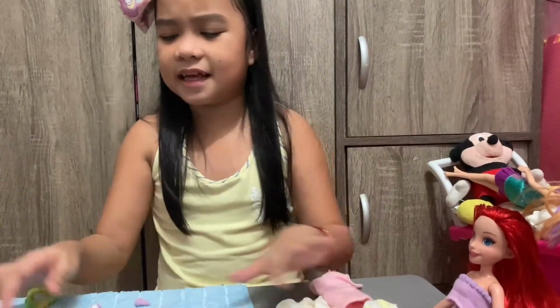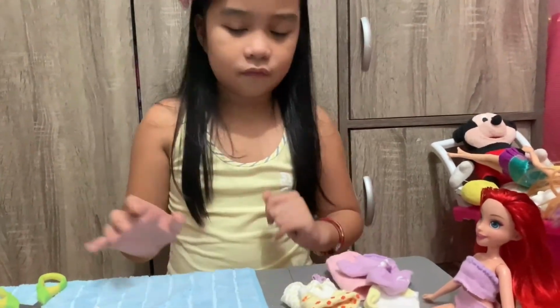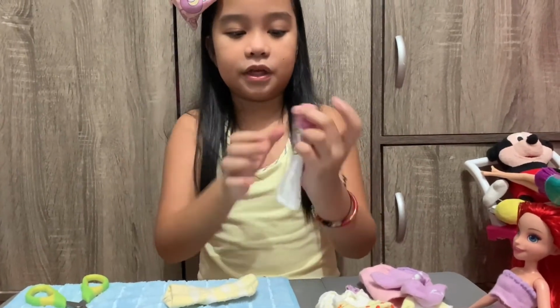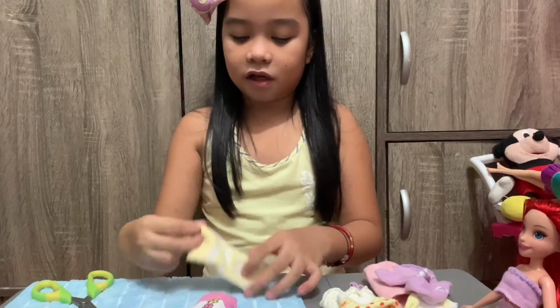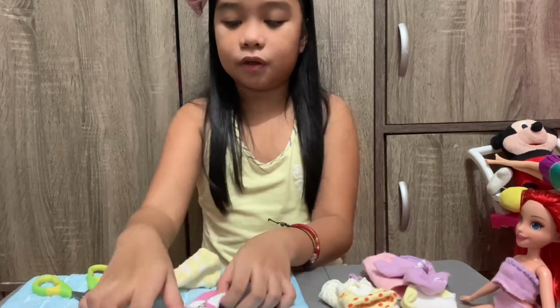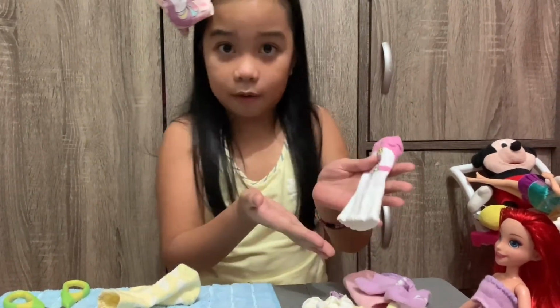So for the next DIY, I'm going to do a dress next. So for the dress, I'm going to do one of these. I'm going to use it like this, not by the side, because when you do it by the side, it's not going to be a dress, so we're going to do it like this. We already have the skirt top.